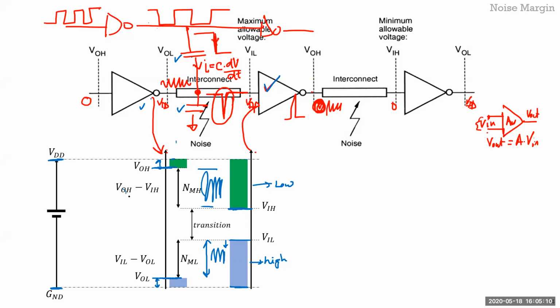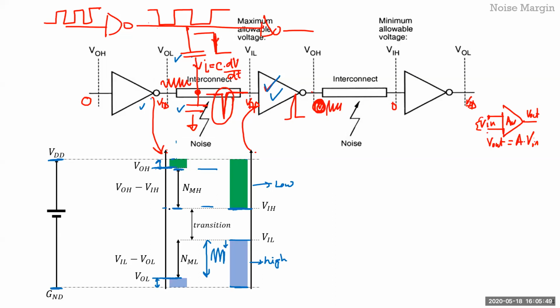But by definition, this is what we call the noise margin low, noise margin high, sorry. I think this is how it is defined. The noise margin high is defined as the input which will swing from VOH, and the output which will swing from VOH all the way to this point VIH, and this inverter will not change its output to the point where it'll affect the rest of the circuitry. It'll still be considered as a low. So in other words, you are interested in this range, and that's called the noise margin.